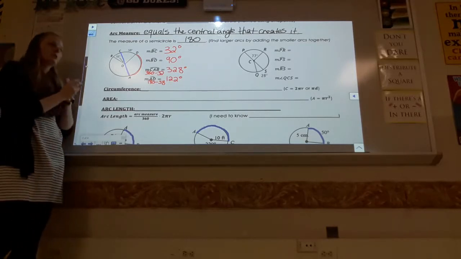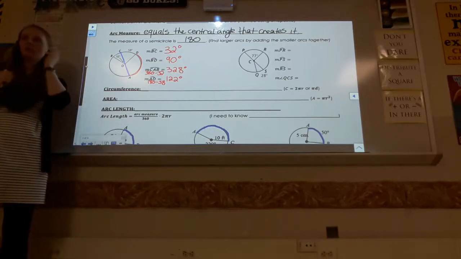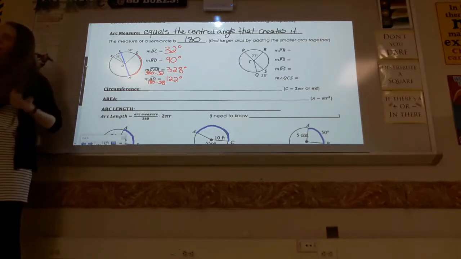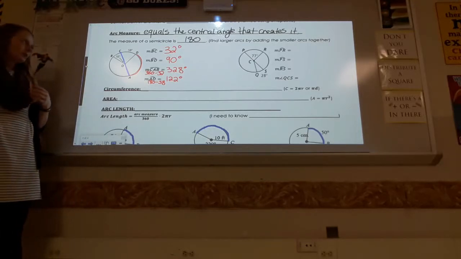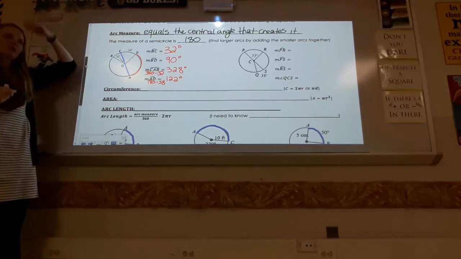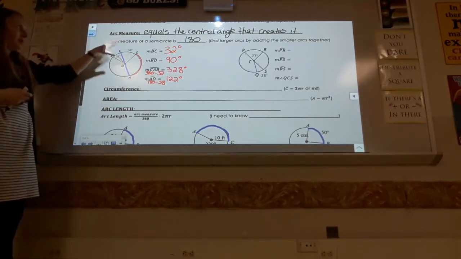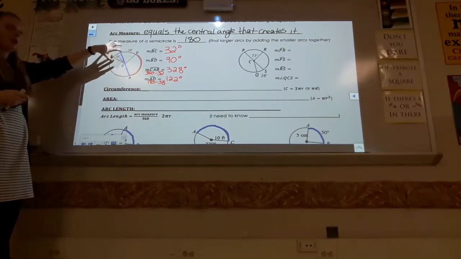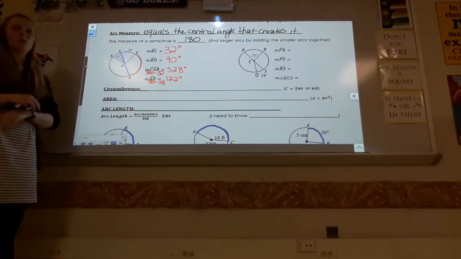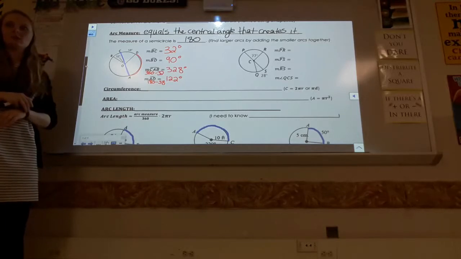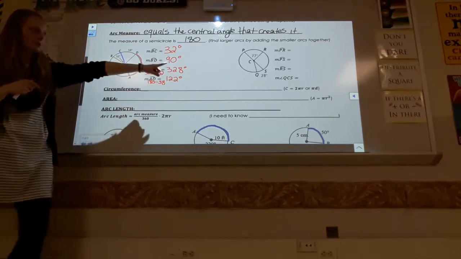So you guys can use the full circle being 360. You can use semicircles and subtraction. There's all sorts of different ways you guys can use numbers that you already have established, the 360 and the 180, to help you. But you could also add sections together if you need to, like we did for BD. Alright, so just remember that the arc measure is equal to the angle, and you use that information to move forward. Make sense? Alright, try the next one by yourself.